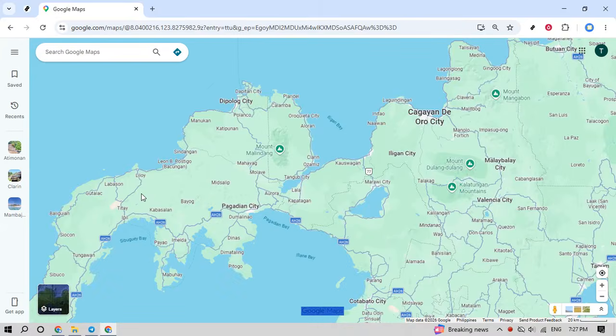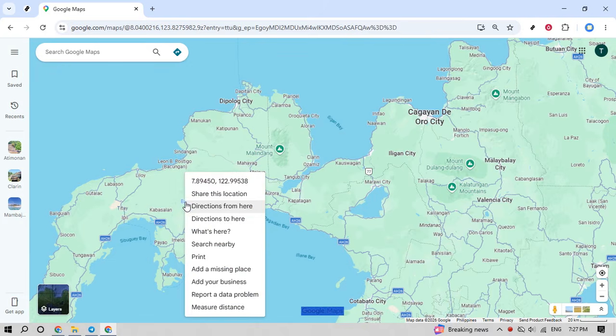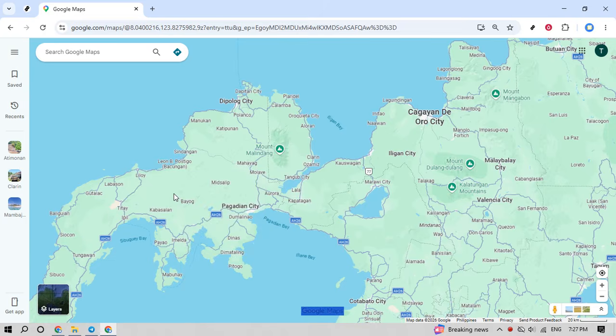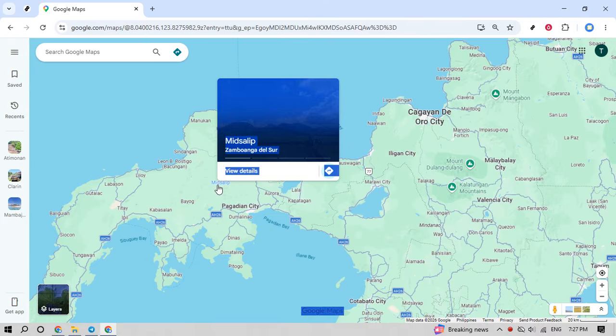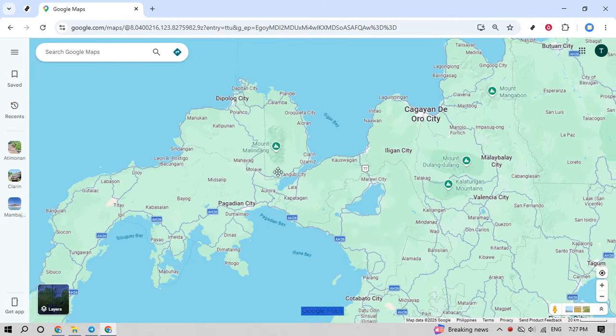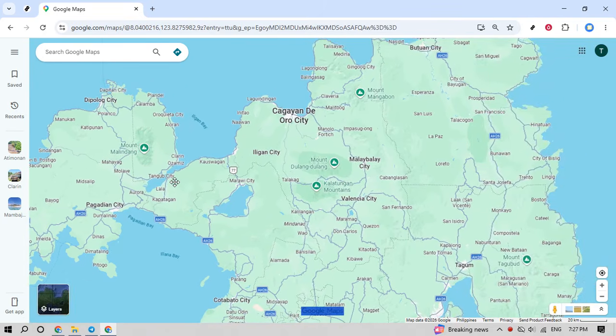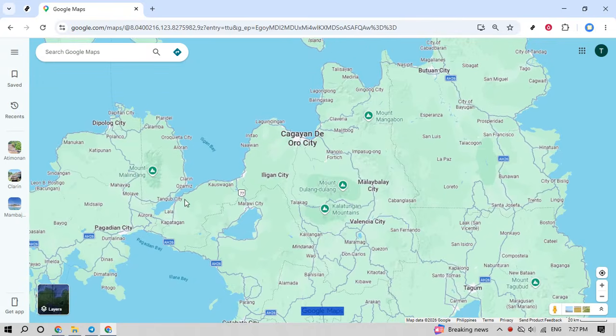With your location selected, the next step is to right-click on your mouse. If you're using a touchpad, this would typically be a two-finger tap. This action will bring up a small menu directly on the map. You'll notice several options here, but what we're interested in is the set of numbers displayed at the top. These are the coordinates. These numbers are the longitude and latitude of the location you've selected.